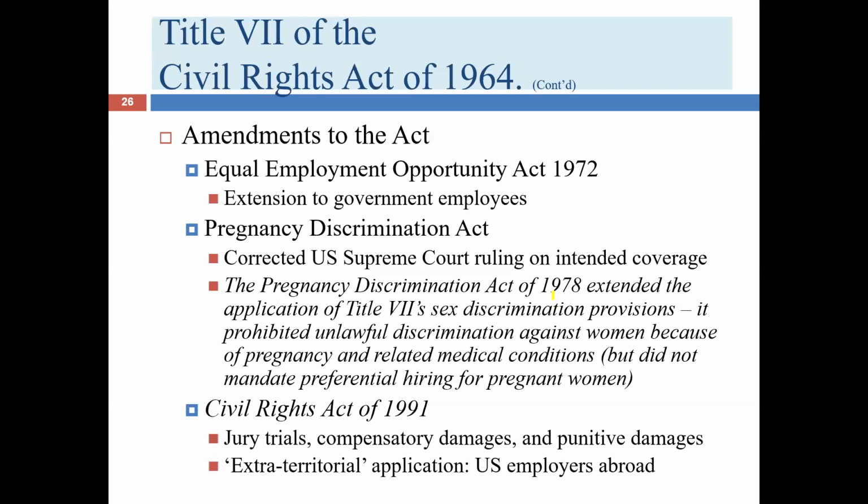What the law provides is that the employer has to give the same type of benefits to a pregnant woman that it would give to another worker who was experiencing a health condition. So it did not have to prefer pregnancy over other health conditions, but it couldn't treat the woman less advantageously. And so it's not an example of a reasonable accommodation, but it is kind of maybe the beginning of going down that road.